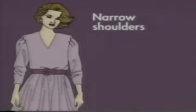First of all, I think you kind of know if your shoulder length is generally too long or too short. On a length that's too short, as you can see here, your shoulder seam falls off the end of your shoulder. The fitting formula that I like to use is if you have very narrow shoulders, take off a half of an inch, slightly narrow, just a fourth of an inch. Generally, I go in fourth of an inch increments. Shoulder seams on an average are about 5 inches or so long, so taking off a half of an inch is 10% of the length, so that's why a fourth of an inch may just be the right amount for you. As with before, we're going to just trace the pattern shape on a worksheet.